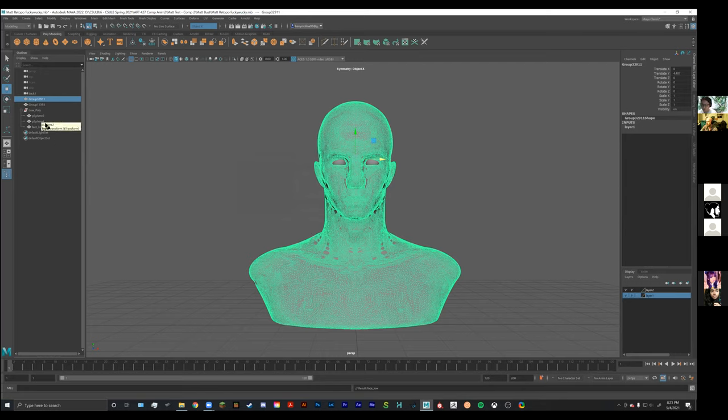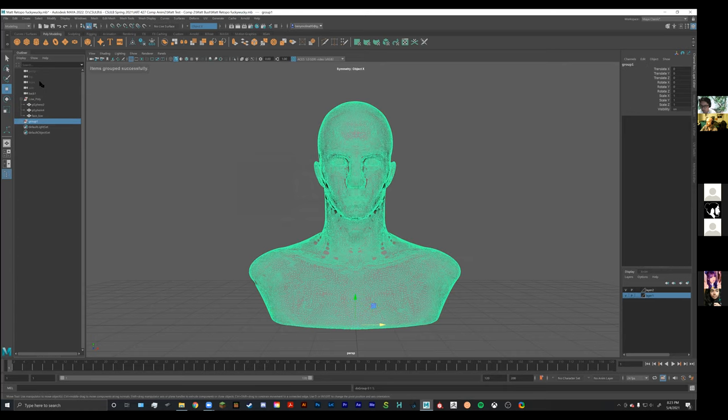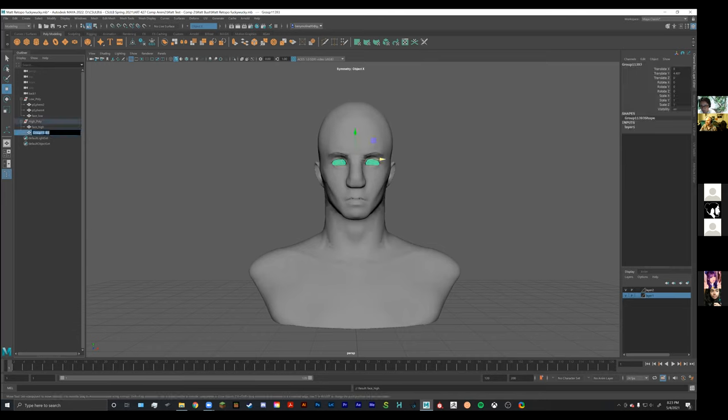So shift click on both of those, and then Control G. And then double click, rename that group1 to high poly. And then click on, all right, so that's face. That's the important one. So double click that and do face underscore high. And then the eyes aren't that important because your eyes are already going to be spheres. So I don't think this one's as important. You can just leave that as it is. The face is more important there.